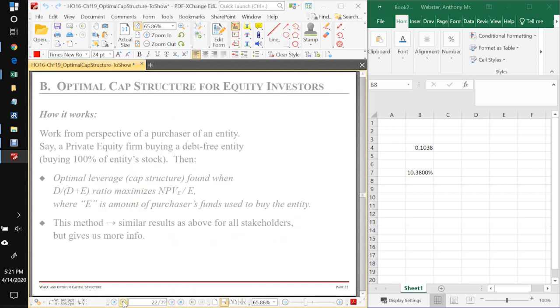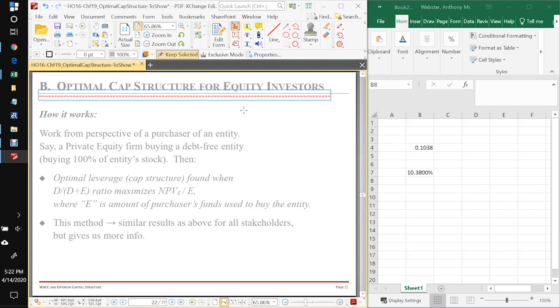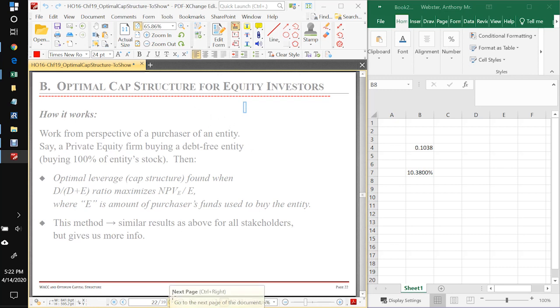Okay, and that's it. For those of you who can't sleep without learning more about this, there's a whole section here on finding optimum capital structure, not for all stakeholders, but for equity investors. It's incredibly exciting. It's also in the textbook in prose form. So if you're super interested, you're encouraged to look at that. But as you can see, it's in gray, so you're not going to get homework on it. You're not going to get an in-class quiz on it. You are not going to be responsible for it on the next exam.